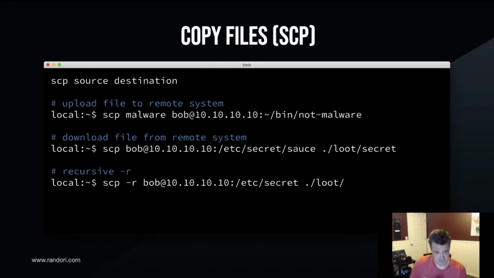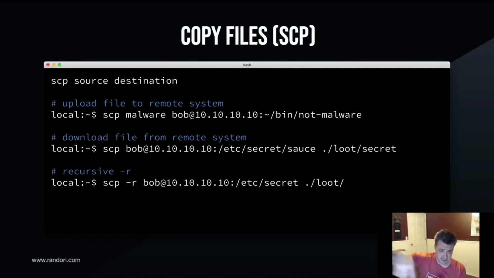In the next example, from my local system, I want to copy a file from the remote system that Bob has access to. And I didn't actually say this at the beginning, but the SCP syntax is SCP source and then destination. So in the first example, it's SCP, source is the malware file on my local system, and then the destination is the bin not malware as Bob on 10.10.10.10.